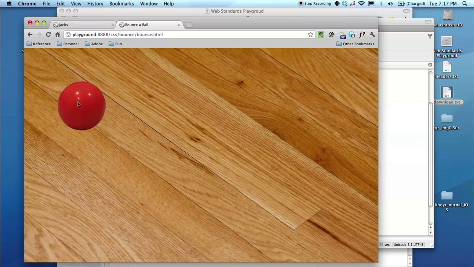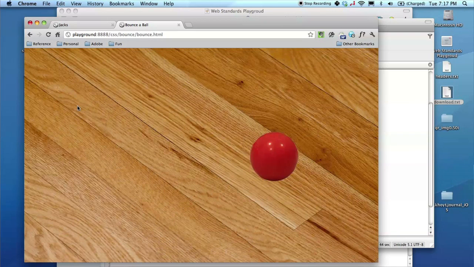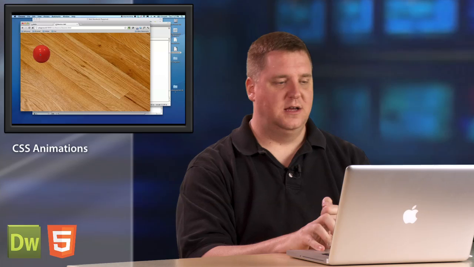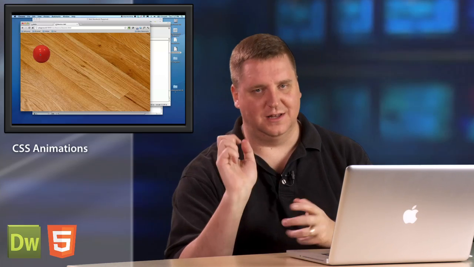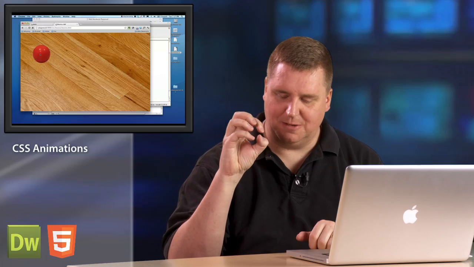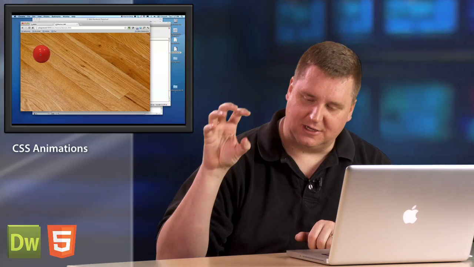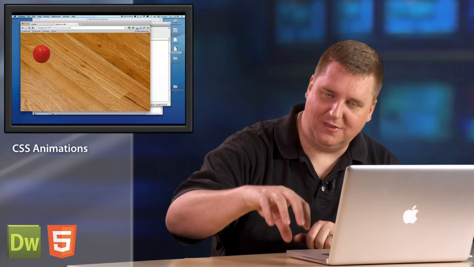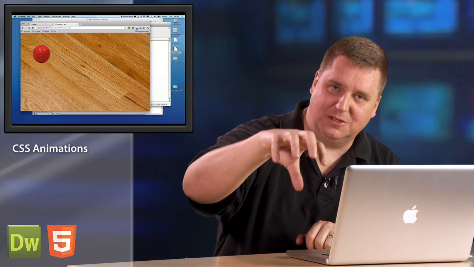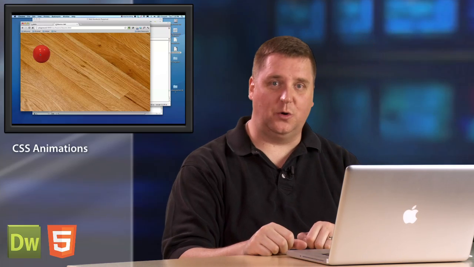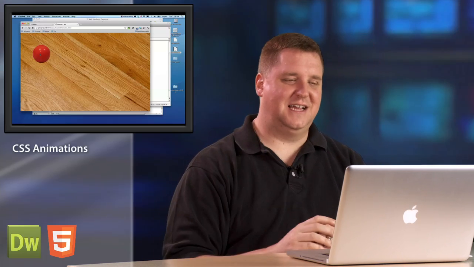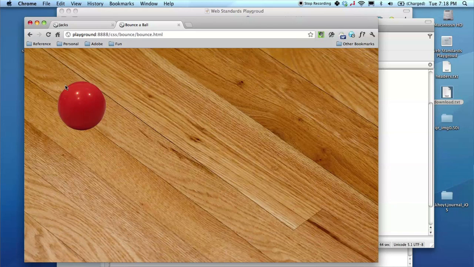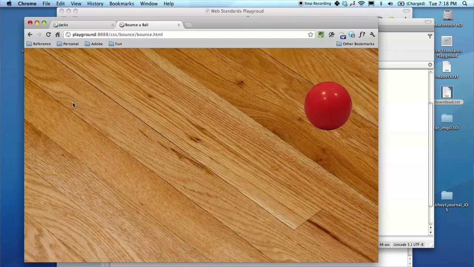So now I've got our ball going from point A to point B. When I click on it, the ball bounces off the floor, and then goes to the other side of the room. The problem with it is that if you've ever thrown a ball in real life, it doesn't always stay perfectly round. It goes down, and as it hits, that momentum squishes that rubbery ball, and then what's left in that pushes the ball back off the floor into whatever direction it's going. So that squish needs to happen. We can't have a ball that just stays perfectly round. That doesn't look natural. It kind of looks like it's floating around in space at this point.